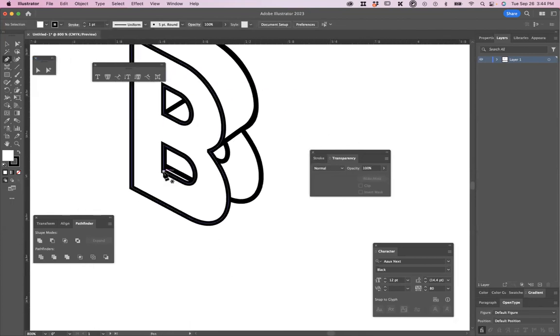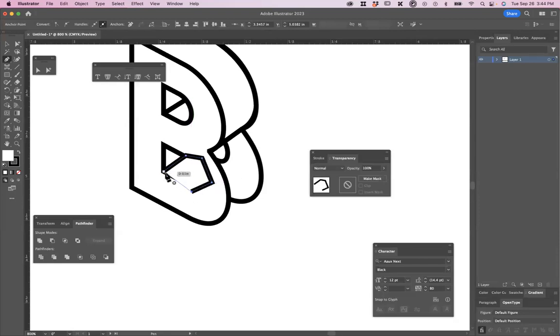This part here also, I would need that same angle. So I'm not doing this totally accurately, but something like this. Again, I can send that behind the letter B, so I don't have to worry about it matching up exactly. And we would have another one right here. So again, this can go almost anywhere there, actually, as long as that angle is correct. And then I can send this behind the letter B like that.